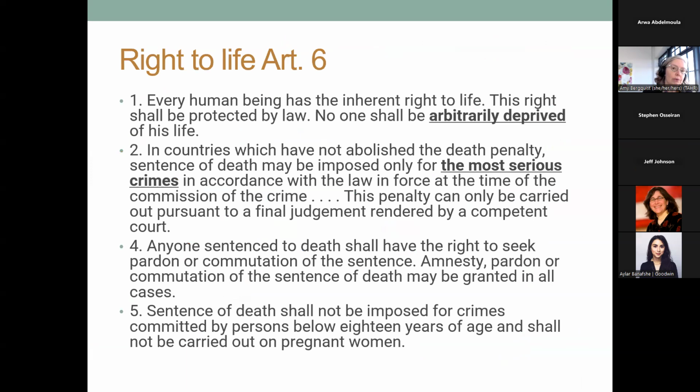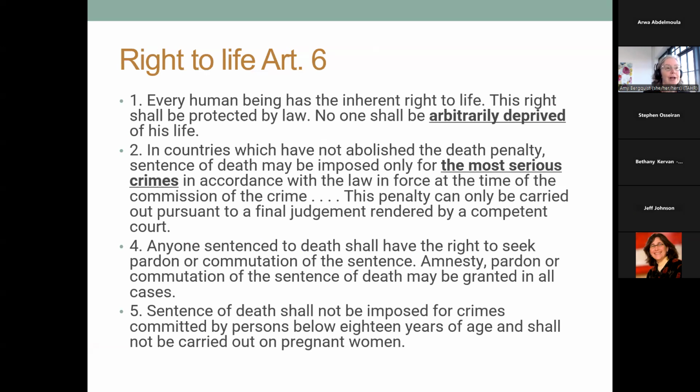Relevant language in that particular treaty on civil and political rights is in Article 6. And I say I'm going to give a really brief overview of the relevant language in each particular treaty. You should not, in your reports, be doing a deep dive interpretation of the language of the treaty. Your audience, the treaty body experts, know this language, they understand the treaty very well, and we don't need to preach to them about what the treaty language means. This is more for your background, so you understand the framework, the mindset of your audience. This is the way they understand the human rights issues that are concerned.